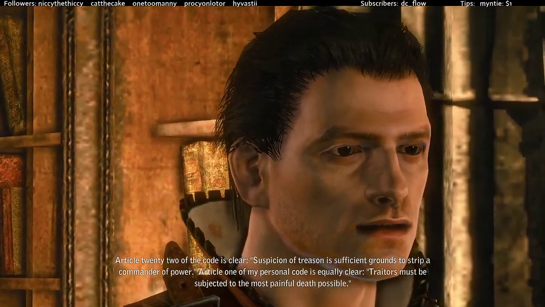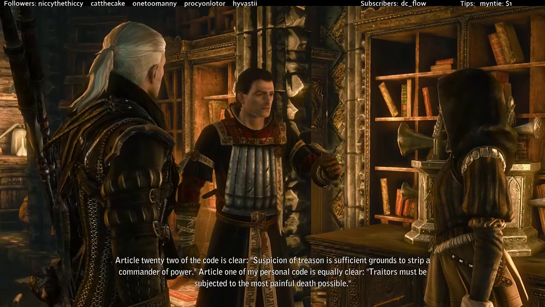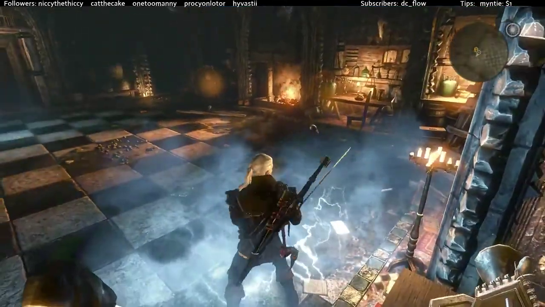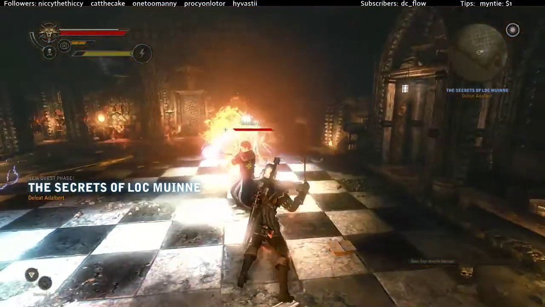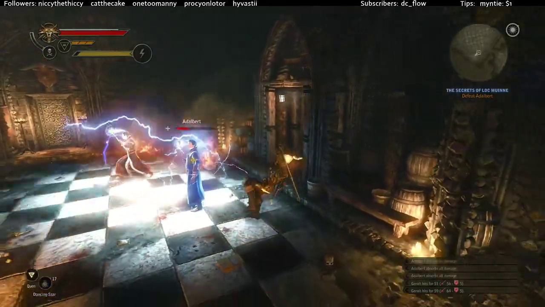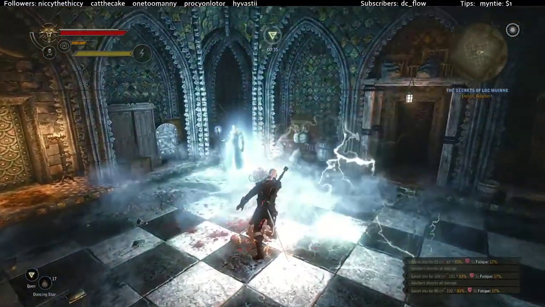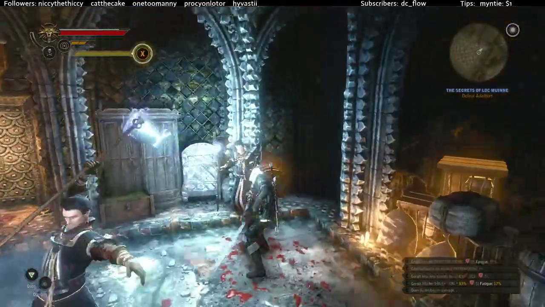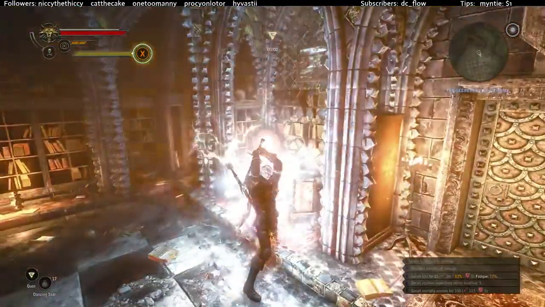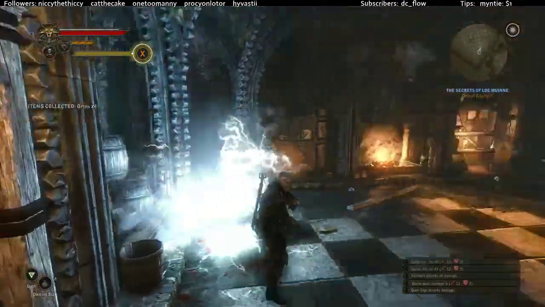Suspicion of treason is sufficient grounds to strip a commander of power. Article 1 of the Code is equally clear. Traitors must be subjected to the most painful death possible. I'm happy with that arrangement. Gerald, Gwen. Come on. Die already.